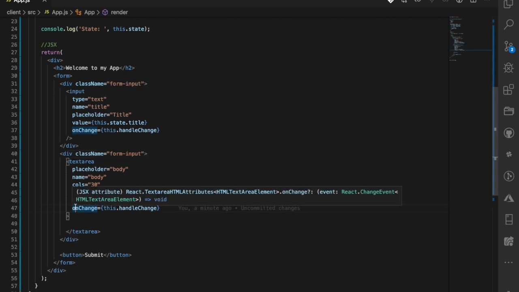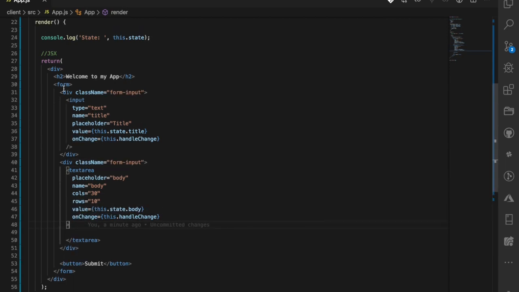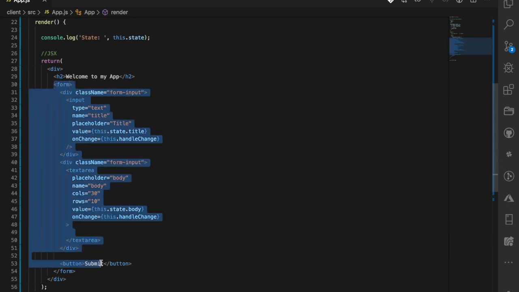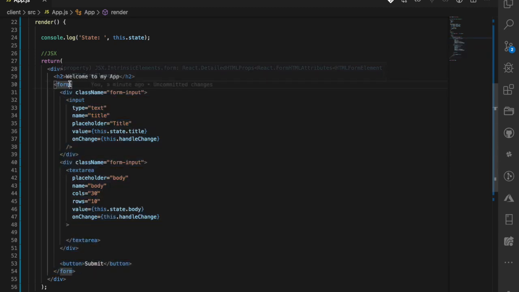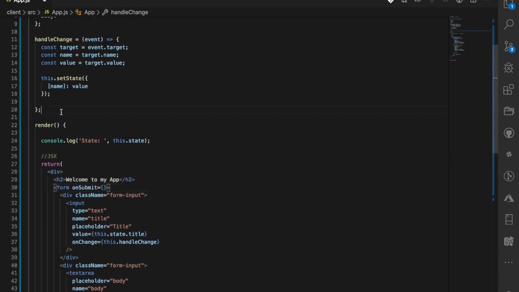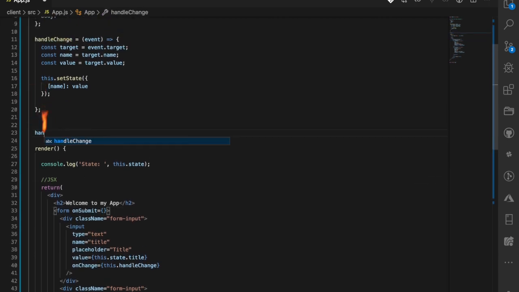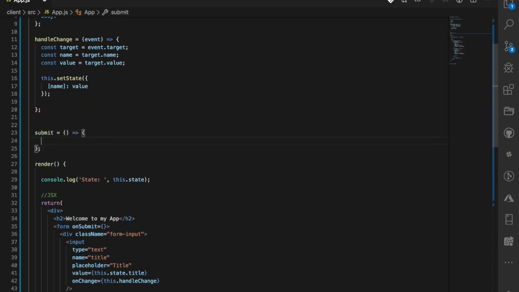So once we have that, the next thing that we need to do is attach an event to that form. I'm going to attach one event called onSubmit, which means whenever the user submits this form, then I'm going to fire one function, and I'm going to define a function here. I'm going to call this one submit, something very basic, and this one is going to be responsible for taking all the data that it needs and sending it to the server.